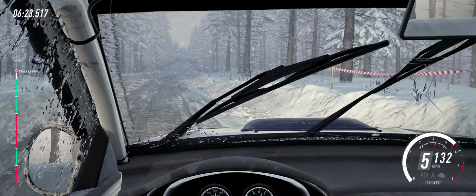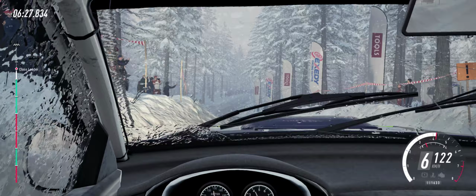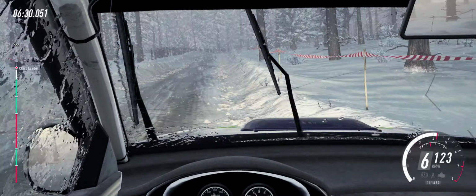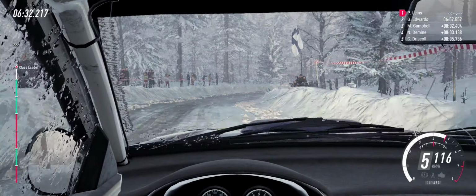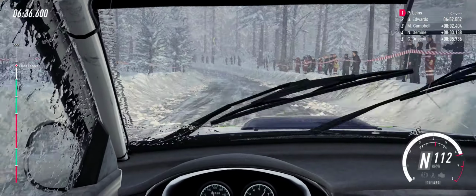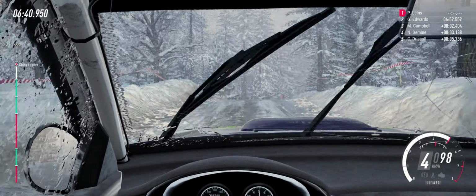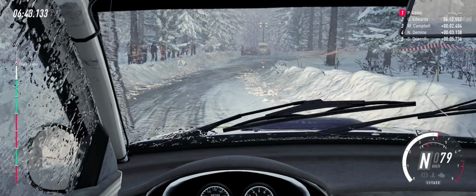Keep left over jump, into 6 right 60, caution, keep right over crest into 3 right, 50. 4 left, tightens, opens over crest, slow 30, turn unseen, 1 right, opens 50.